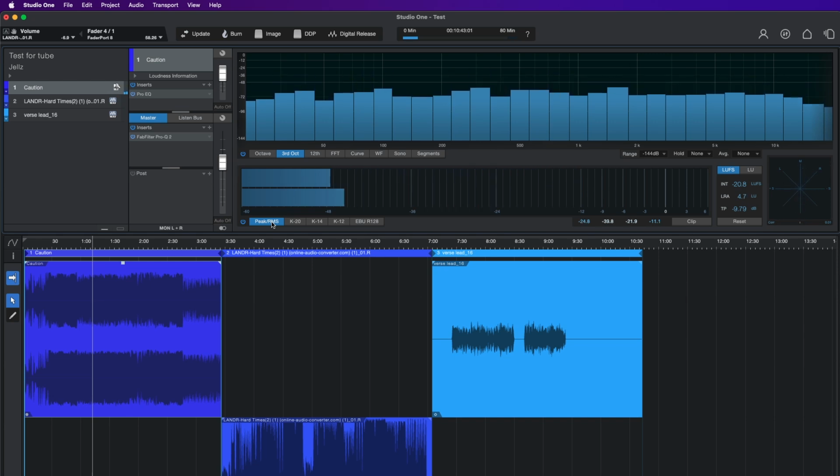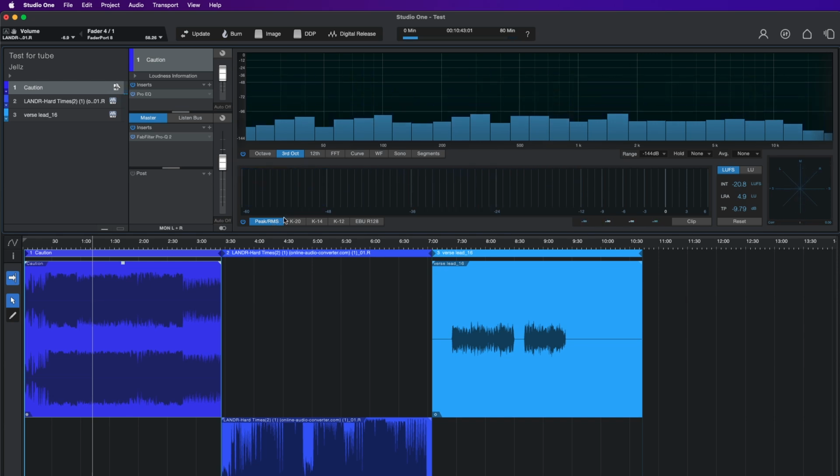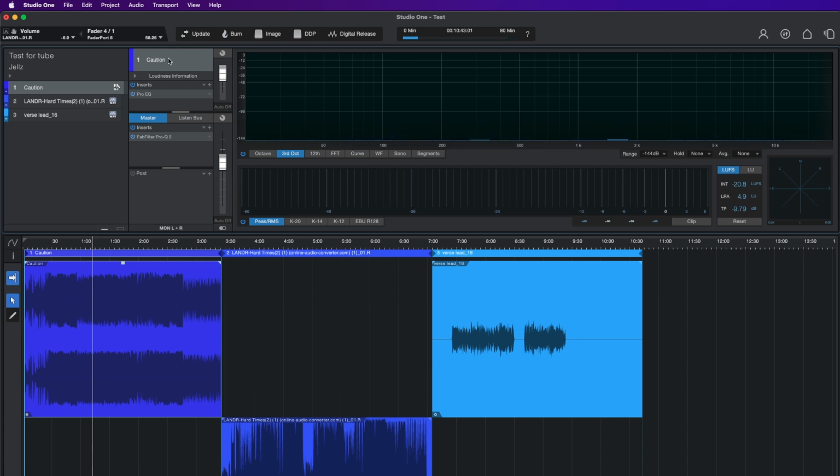Like I said, man, this project page is great once you really dive into it. Let's say you're done, you have your masters ready to roll. Here's a couple options of how you do it. You can hit burn. If you have a CD burner attached to your computer, that'll burn CDs straight from here. You also have image and DDP. Me personally, these are kind of the same things. If you've worked with outside CD burning services, some of them require an image of the actual songs and some of them require a DDP file of the actual songs. So this is how you would do those.